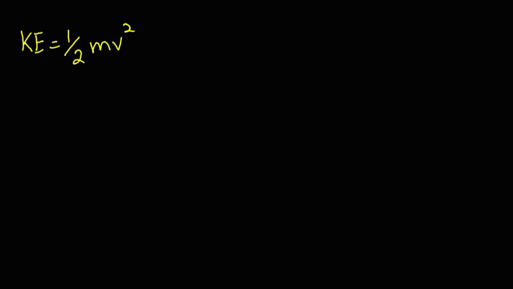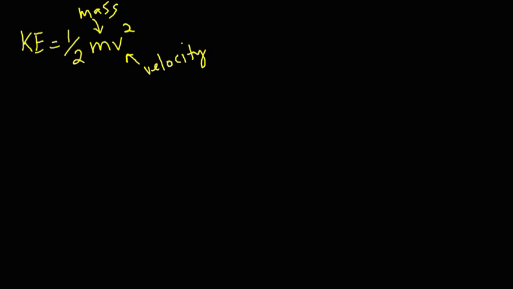So kinetic energy, there's your equation: 1/2 mv squared. So what does all that stand for? Well, you have mass, right? That would be your m. So mass is our m here. Okay, and the v is velocity. So if we're going to solve and calculate kinetic energy, we need a mass and we need a velocity. Okay, so we'll get to a sample problem in a minute.